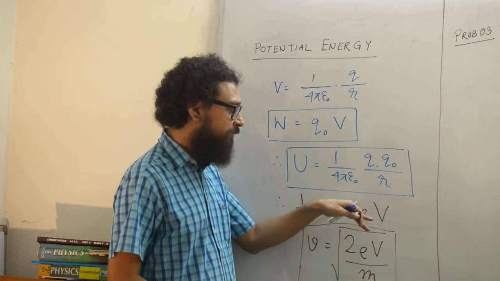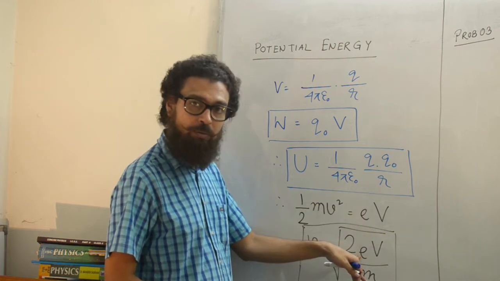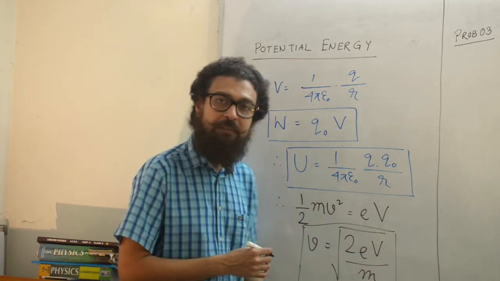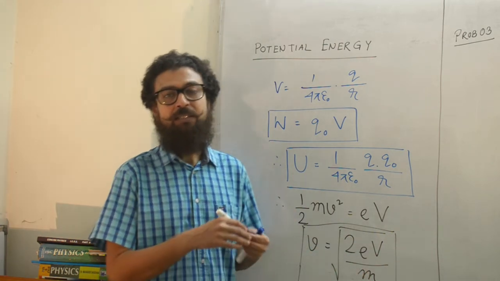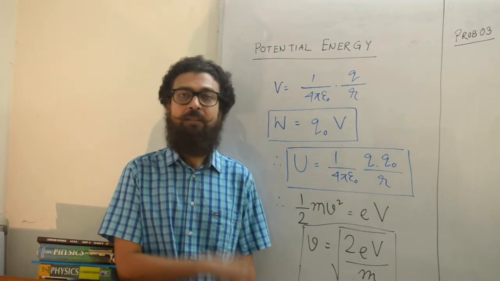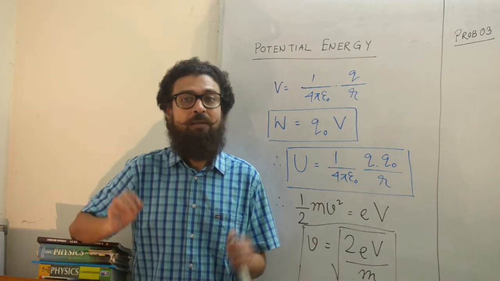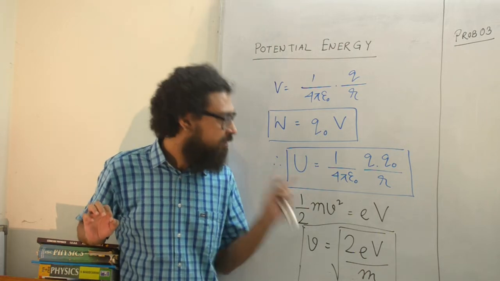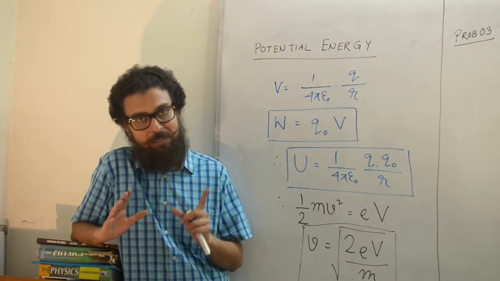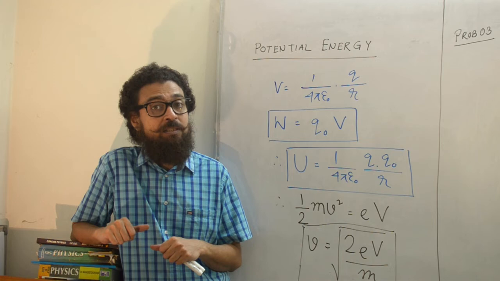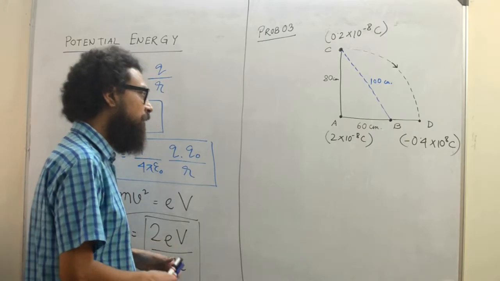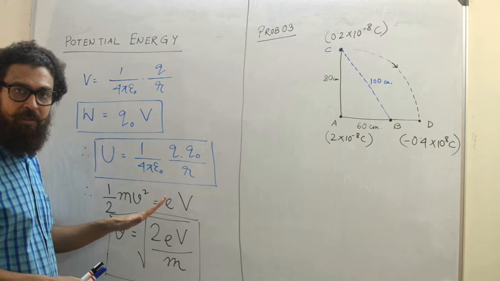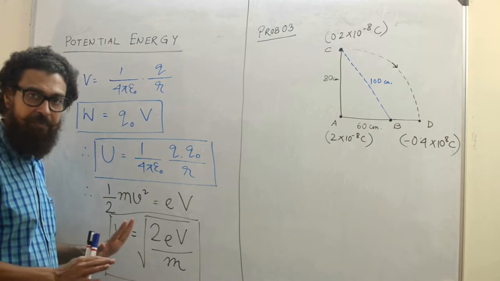Now if it is not an electron, if it is Q, you can replace this e by q, so it will be 2qV by m. So that is what we say, the kinetic energy associated with a moving electron within a high potential electric field or electrostatic field, and this is the expression for that particular thing. Okay, so now let us do a problem. Here is the diagram. Before going into the problem, you have understood all this about the potential energy, the kinetic energy of the electron, everything, I hope.